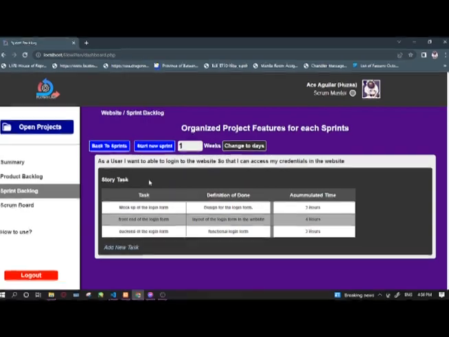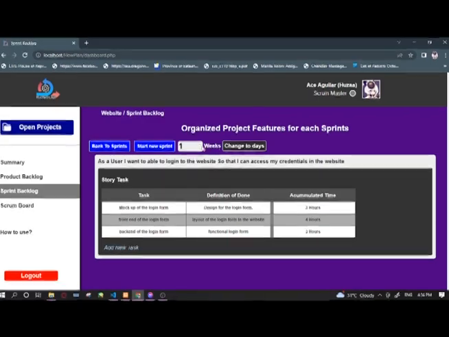So let's say your project manager needs to finish this in 5 days. So in here we have the start sprint. Start new sprint. In here it says 1 or 2 weeks.